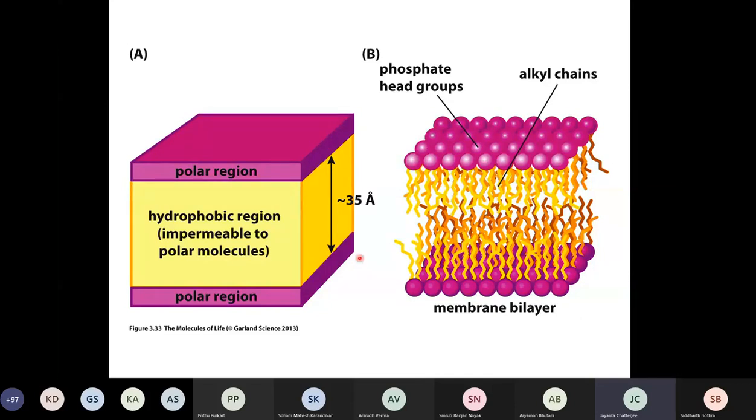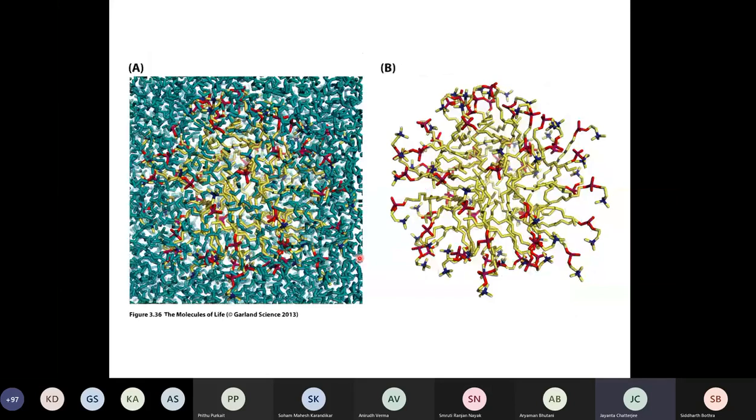What is very interesting is that here we have the structure of a micelle. You probably recall that lipids which are single tailed form micelles. Some people have done computer simulations of micelles and tried to understand: are they very rigid structures? Are they very dynamic structures? What exactly are they?